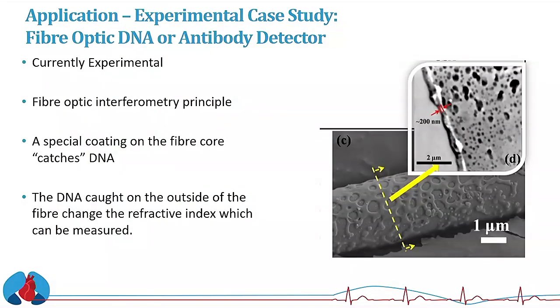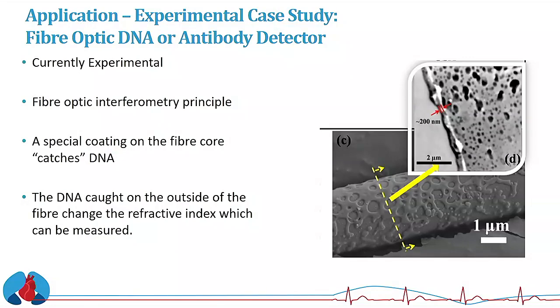So another case study, which is experimental, this isn't something that's been clinically used, but I also think this is really cool. It's a fiber optic that they're using to detect either DNA or antibodies. So what they do is they put a completely bare fiber into the bloodstream, ideally, and you may remember from your first year physics Snell's law, the law of refraction. So refraction is dependent on the interface of the two mediums. So the refraction of light is dependent on the density difference between the interface of the two mediums. So what they do is they put a bare fiber into the bloodstream.